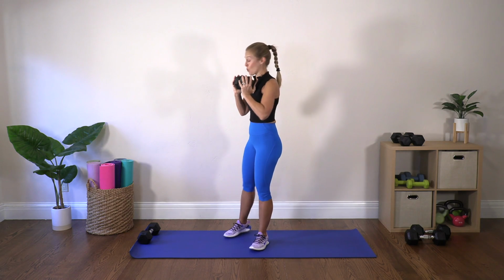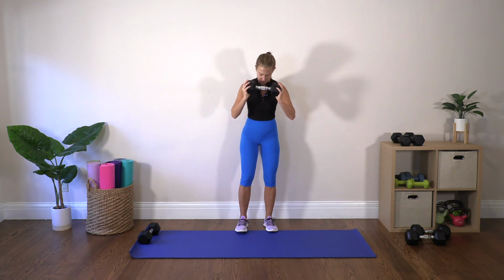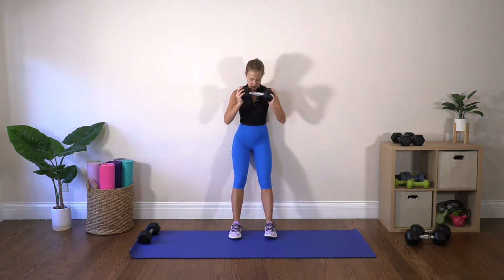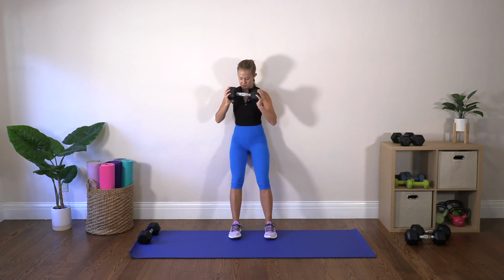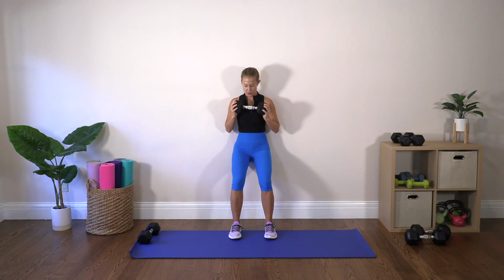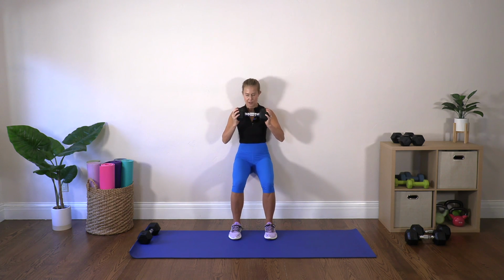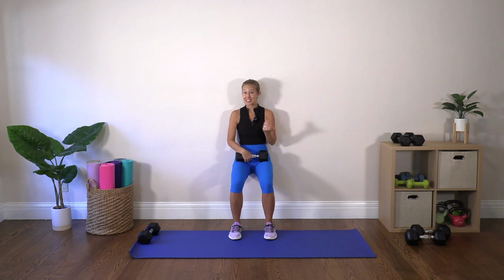And we're going back to the wall, okay? So I'm gonna head back to the wall and bring my feet out, again, 1 or 2 feet from the wall. Actually, it's closer to 2. And then we're gonna come down. My wall's not too slippery, so I'm gonna make my way down. So again, 90-degree angle in my knees and in my hips, and I'm holding the weight at my chest, or maybe even just on my lap. And we're gonna hold this. So this is how we can adjust that wall sit, right?